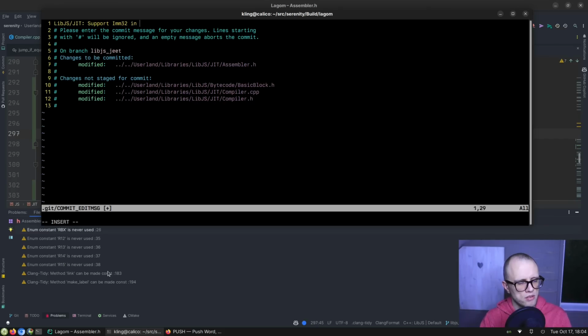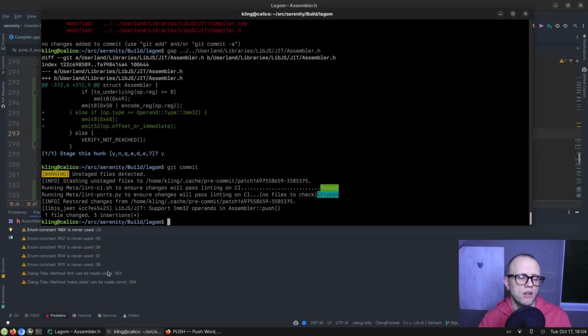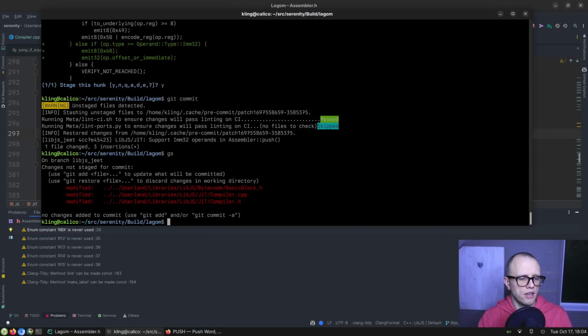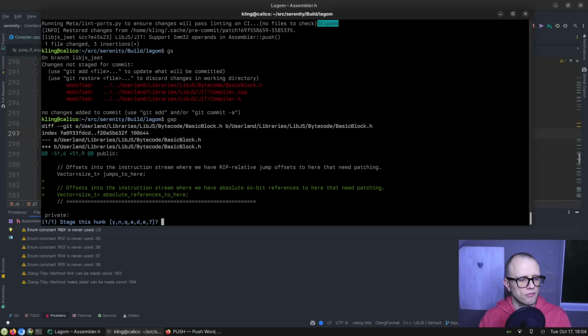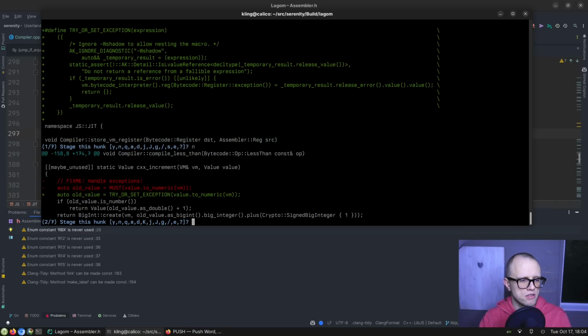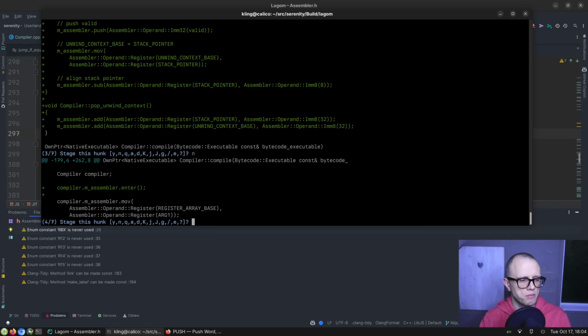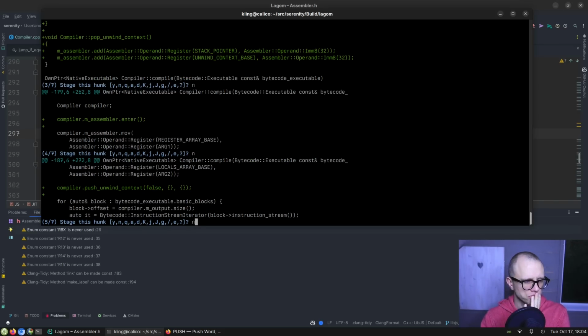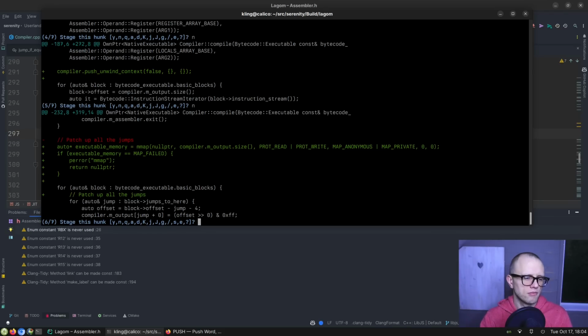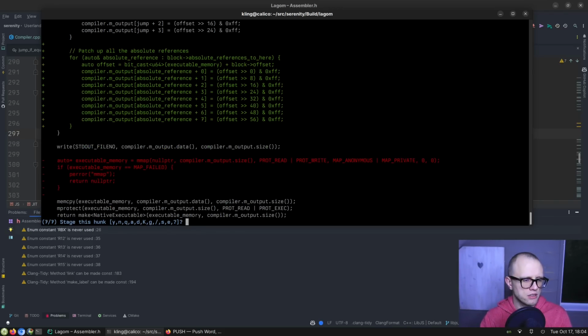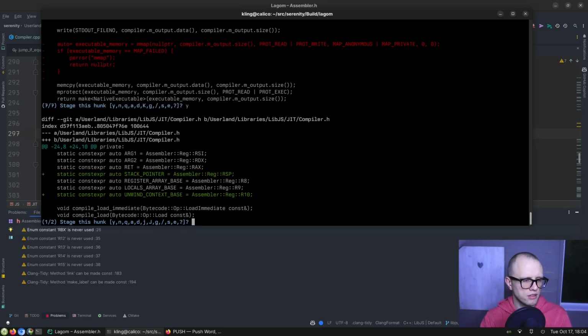Support M32 and operands in assembler push. Okay. And then absolute references that get patched up at the end. Maybe that one we can do here and here.